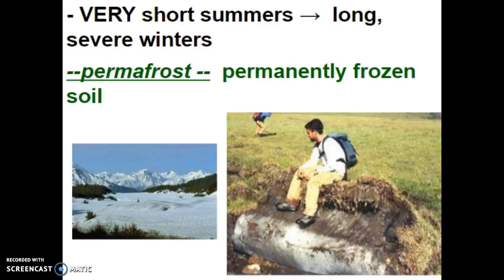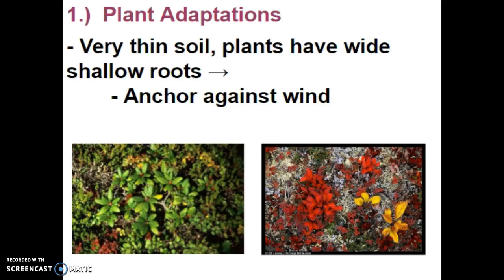And in many places in the tundra, if you dig down in the soil far enough, you will reach what's called the permafrost. And that is soil that's permanently frozen year-round. In places where there is permafrost, we can't have plant roots growing into ice, so because of the very thin soil, plants that live in the tundra have a shallow root system that spreads out very widely. Also, that will help them anchor against the wind. Because there's very few trees in the tundra, if plants aren't anchored properly, the wind shear will blow them away.